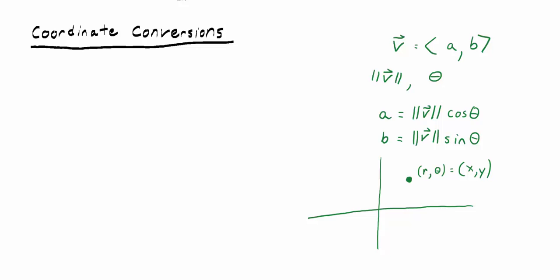If you draw in a hypotenuse and drop a perpendicular, you have your right triangle, and here's your angle theta. By SOHCAHTOA, what trig function relates theta and y? Y is the opposite side, so sine. So the sine of theta is equal to y over that hypotenuse, which we could call r. So y is r sine theta. You need to learn to recognize that these are different letters standing for the same sort of thing.